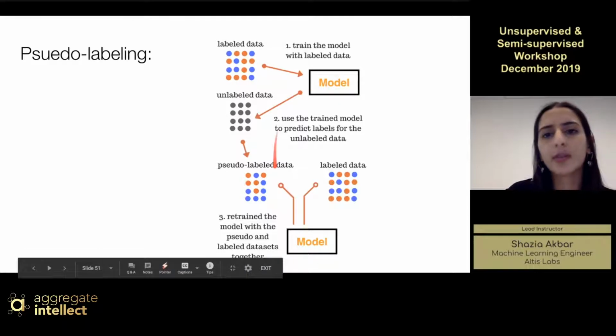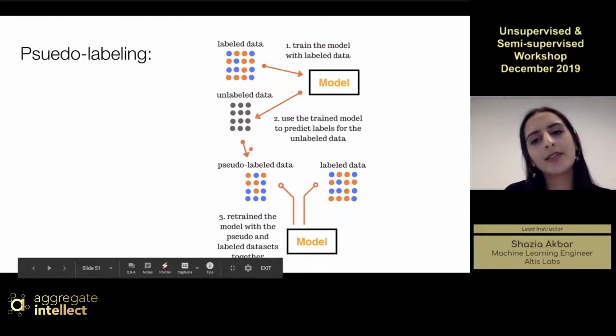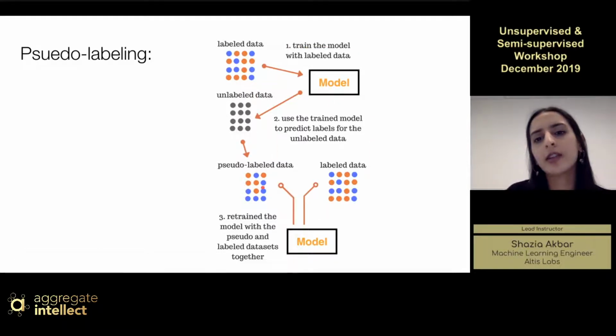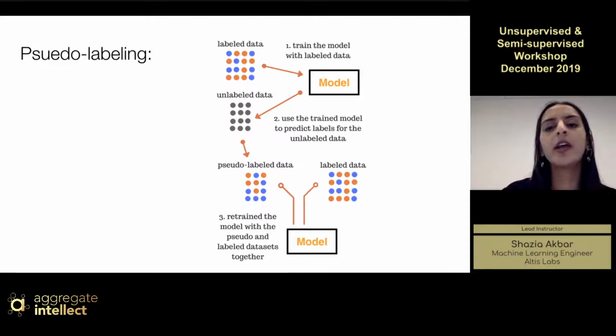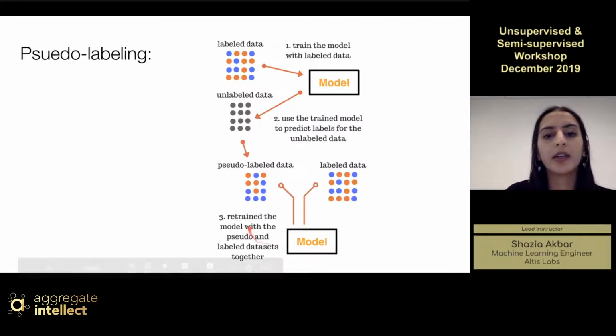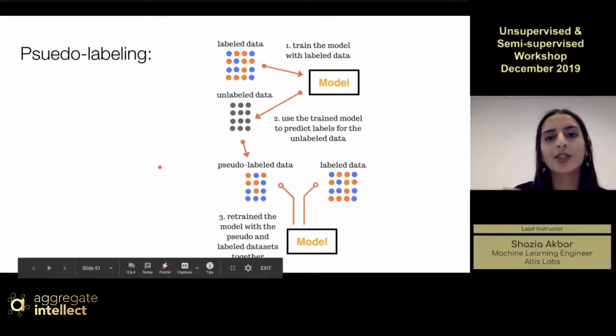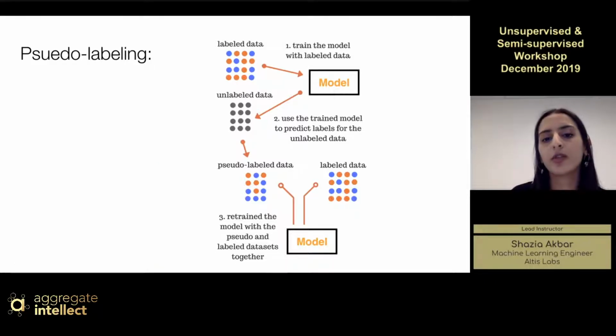It's a very simple technique, and I've definitely seen it used in challenges, in challenge data sets where you want to boost the performance just a little bit more. This technique seems to be used quite a lot because you can use data that's out in the public but has not had high quality labels associated with it, and reuse it for this setup. So if you're doing a challenge and you want to get another 1 or 2% accuracy boost, this is a really good way of doing that.